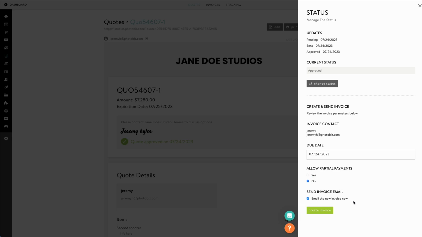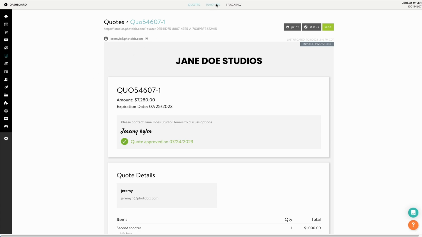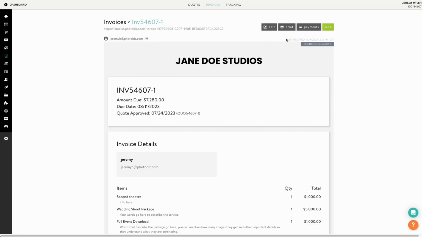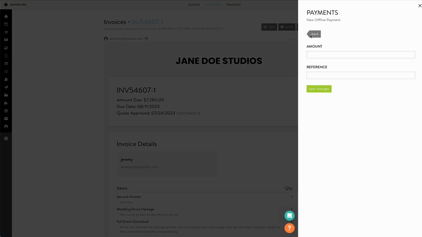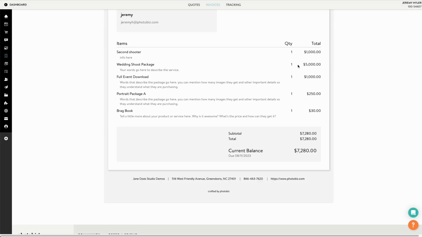And then it'll email the new invoice to them directly from here. And you can select your due date from here. So I'm going to give them till the following week to do it, and we're going to create this invoice. Now we can go over to our invoice tab. You'll be able to see up here at the top what they have pending. So you'll be able to see right here if they've made any payments or are making partial payments, you can do offline payments if they've paid in person, or they can pay you digitally, depending on how you set up the items.